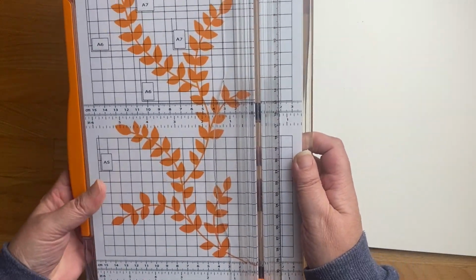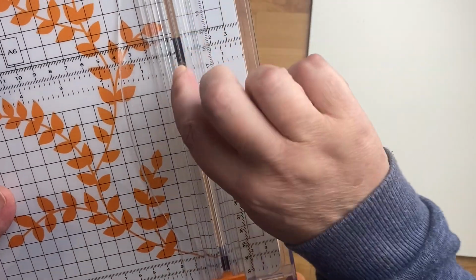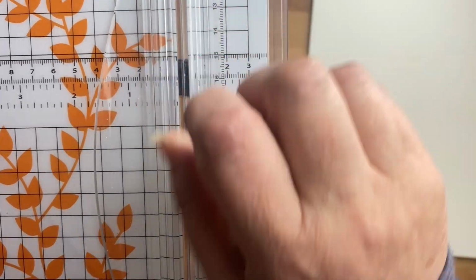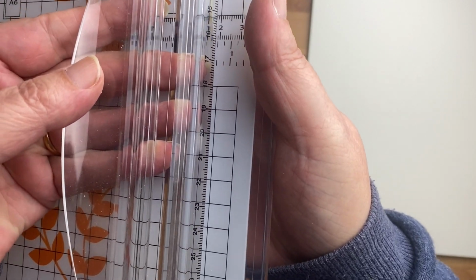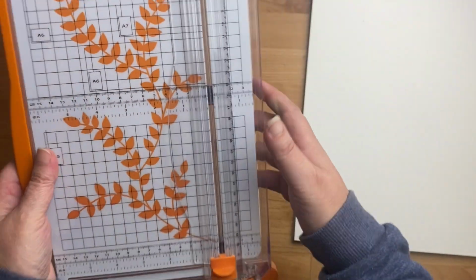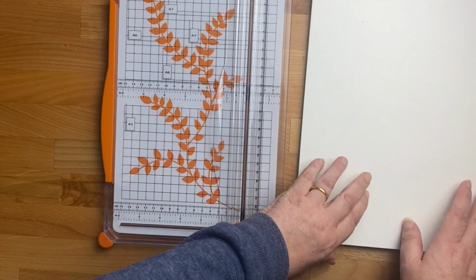So I use my Fiskars cutter, and I like this little cutter because, I don't know whether you'll be able to see it, but it's got a wire in there, and that shows exactly where the cut line is. So I hope you can see that there. It's a nice little cutter. I mean, it's nothing special. It's just a nice little cutter.